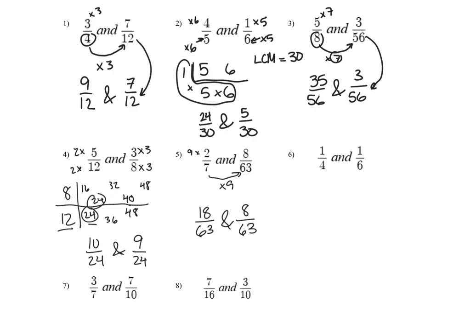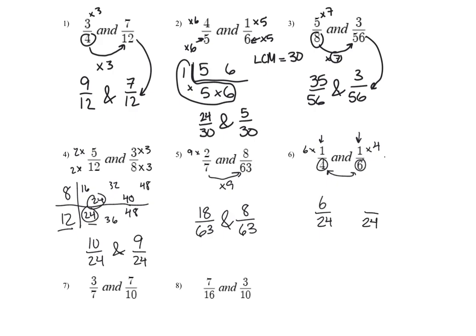Number 6, 4 and 6 don't have a common one. So for this one, I'm going to do my strategy where I multiply these two together. 4 times 6 is 24, meaning my new base for each of these is 24. And then I just need to multiply my numerators by the opposite denominator, right? So for this one, I'm going to multiply it by the opposite denominator. Over here, same thing by the opposite denominator.